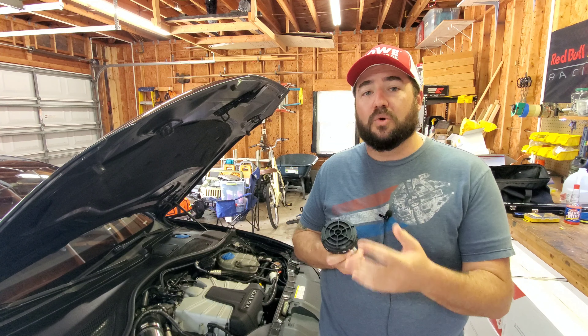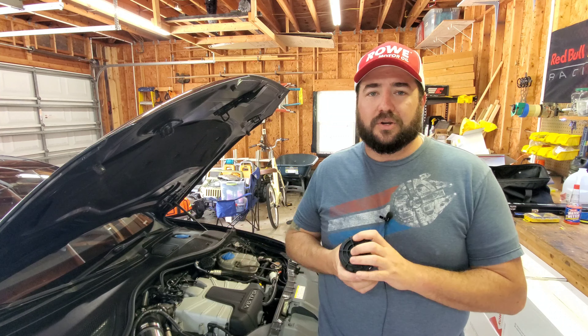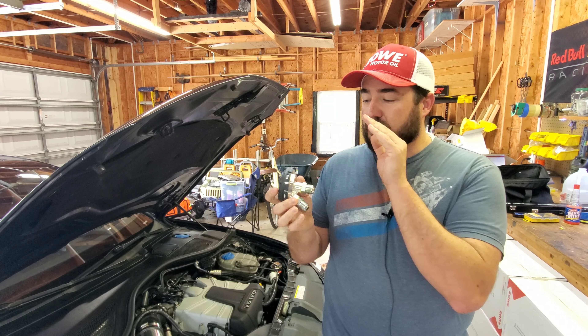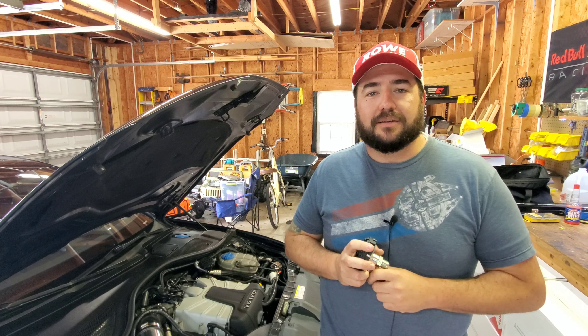I'm going to show you how to use this and how to install it. It's got threaded ports on the bottom to just screw in fittings, making this a full bolt-on system. The only thing you at home would have to fabricate are your custom engine lines, which is super simple to do. No more Dremeling, no more JB welding or anything like that. I'm going to get everything over to the bench, show you how to take apart the PCV, what parts you need from the OEM one, and how you install it to the housing adapter. Then we'll get it on the car.